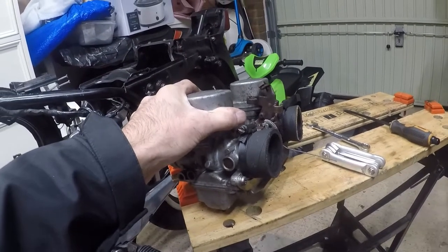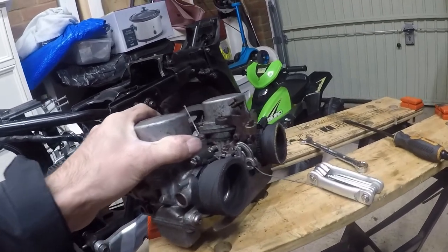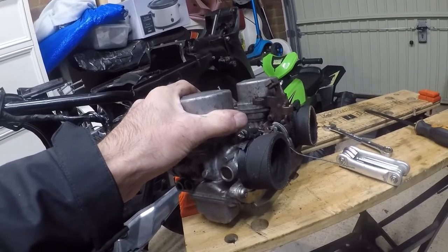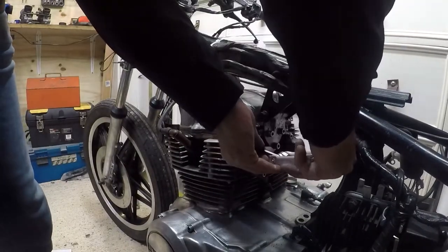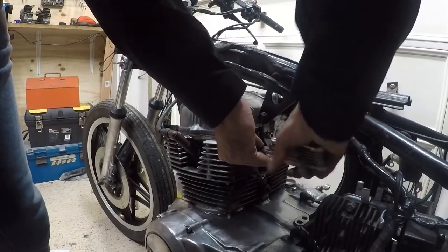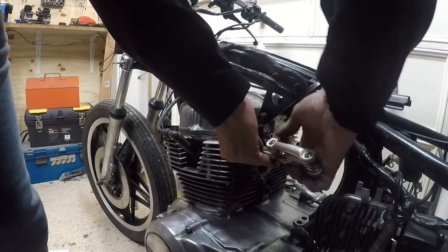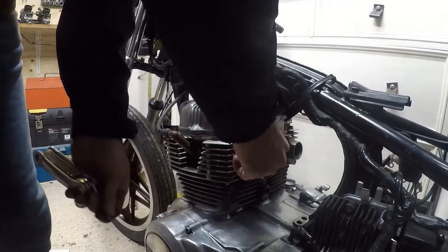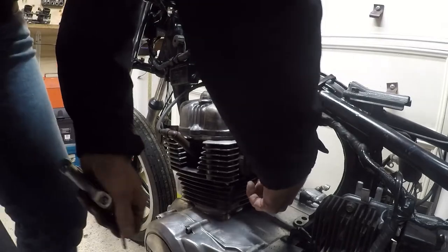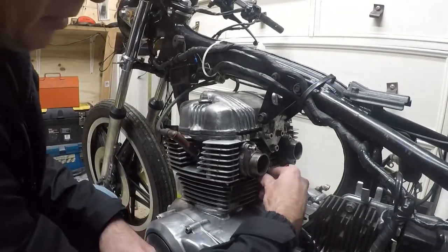So there's my temporary test rubbers in place on the carbs. Try and get them positioned on the bike now. Just remember there's a rubber gasket behind me as well. So that's going to be fun.